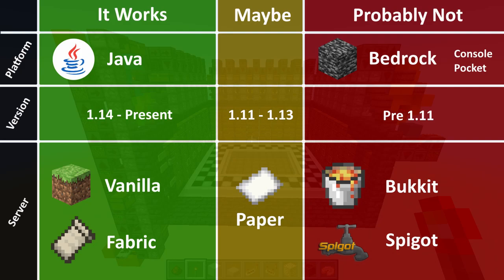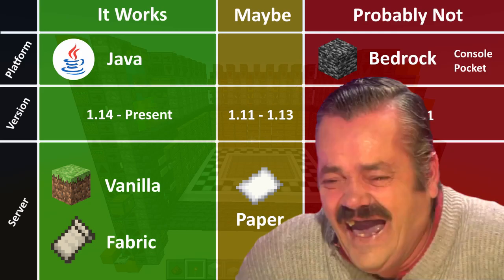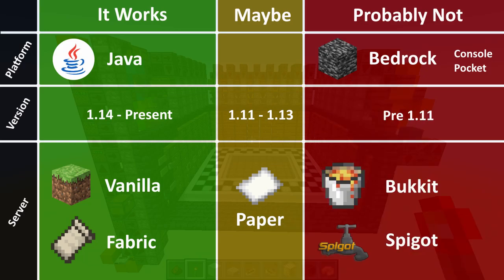The biggest servers out there, in terms of availability, are going to be Paper and Spigot. Fabric is really up and coming, and then of course if you go to the official Minecraft Realms, that's going to be vanilla. The only reason I say 1.14 to present for the version is because I'm using some of the newer blocks, but I'm pretty sure it can be built all the way back to 1.11, which is when they introduced observers. And again, sorry Bedrock, randomness just sucks, and unfortunately that comes to console and Pocket Edition as kind of a side effect because they're based on Bedrock.